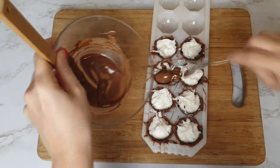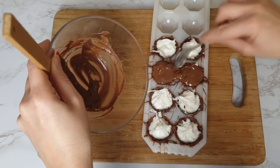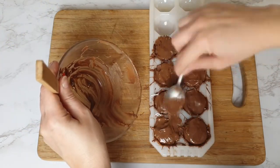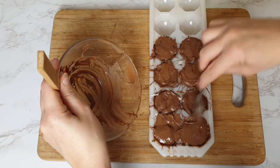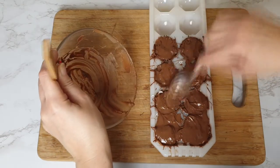And then having tempered the 40 grams of chocolate that we reserved from earlier, you just want to spread that over the top, just covering the bottoms of the chocolates. Once covered, pop this in the fridge for about 15 to 20 minutes just to let it harden.